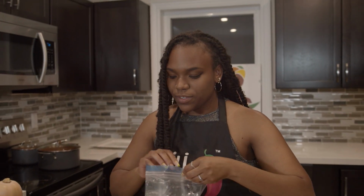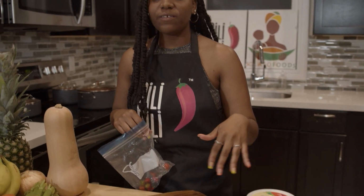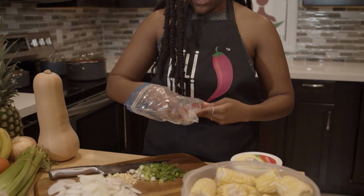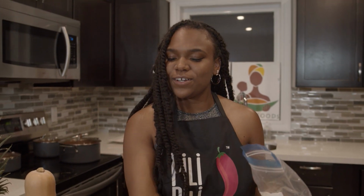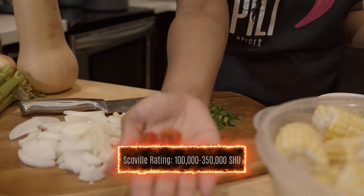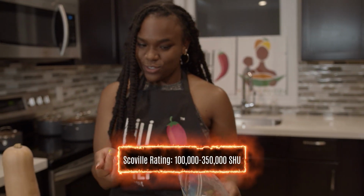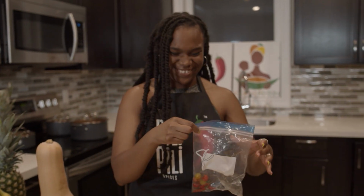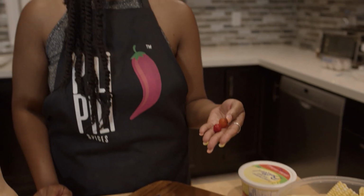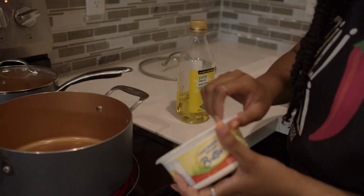Okay. So I'm also going to be sauteing all my veggies in some butter and oil. And we're also going to be using these babies today. These are called wiri peppers, fresh from GT. These are super spicy, so eat with caution. I'm going to be putting these in whole. You could put at least 3 or 4. It has a really nice fruity flavor and aroma, so it goes really well with anything in coconut milk or anything really.